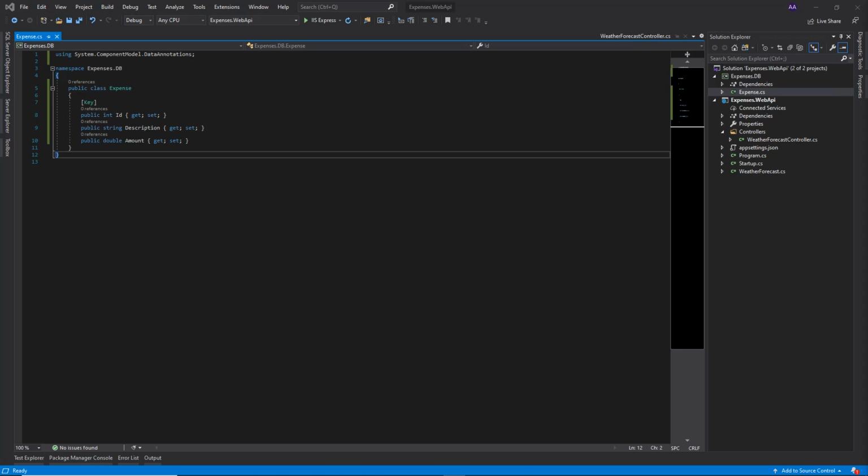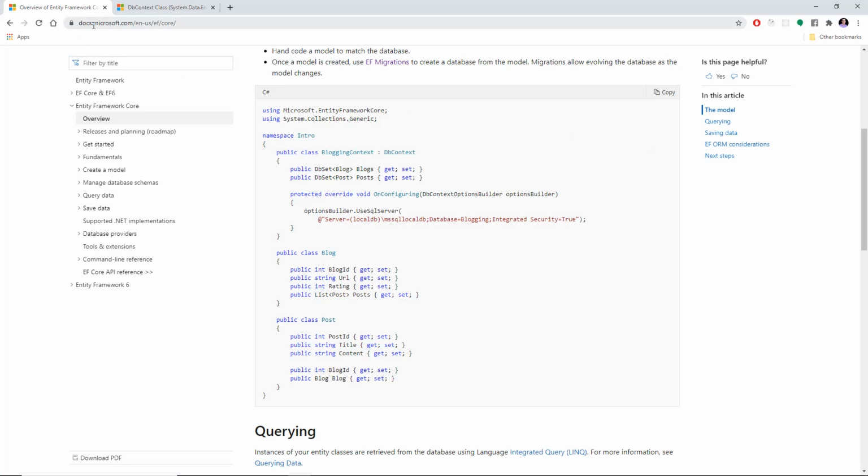So let's head over to the browser and check out Microsoft documentation on it. If we head over to docs.microsoft.com/en-us/ef/core, we can see an example right here. This is the context that they created. They're extending from DbContext, and they have these DbSets of Blog and Post. These are their models right here, similar to what we created, but we created Expense instead of this. So we're going to have one line, one of these, and then they override this OnConfiguring method, and they're using SQL Server, and this is a string they're passing in, and instead of having the database be named Blogging, we can call it something like ExpenseDB.